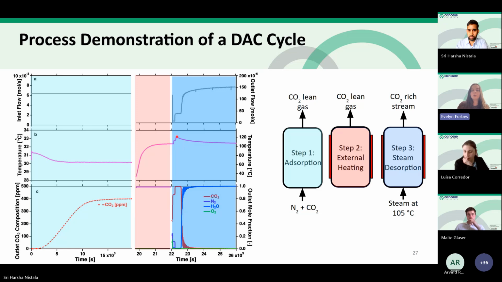And then both the top figure, which is the outlet flow, and the bottom figure together can be used to calculate the total amount of CO2 removed from the material, can be used to calculate KPIs such as purity and recovery, and to see how much steam actually absorbs onto the material. And then all of this is information that can be then used to design DAC systems, which my colleague Harsha will be discussing. Thank you.